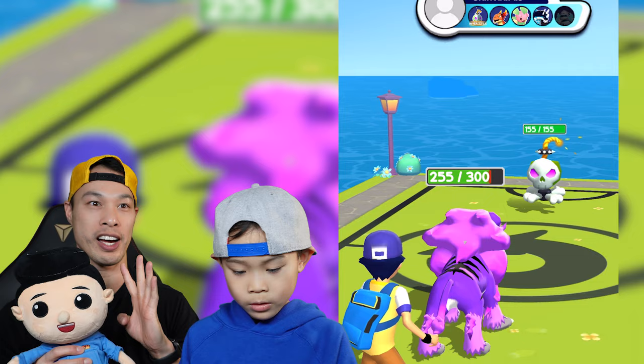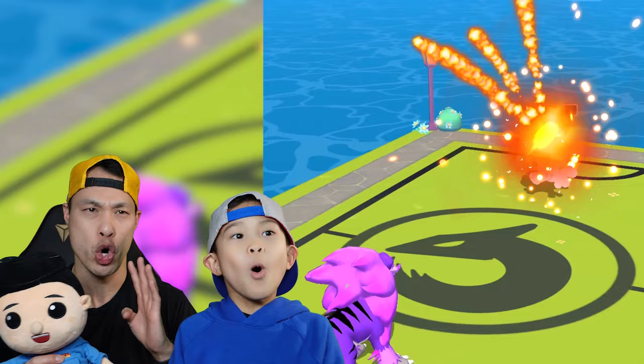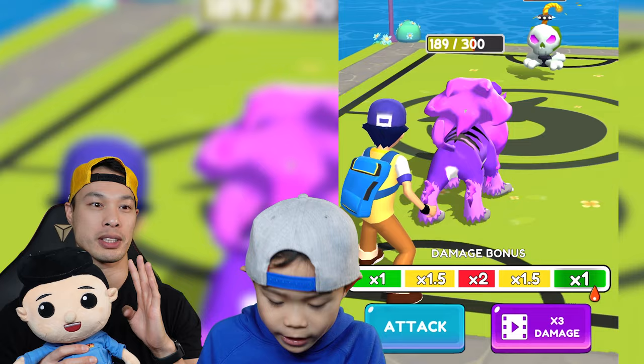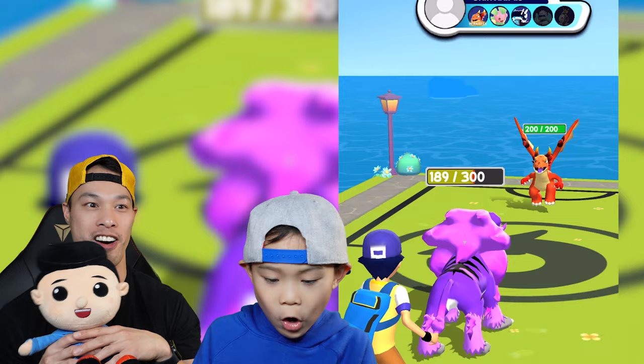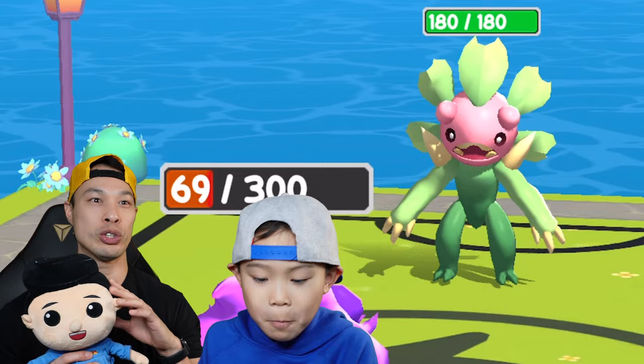Oh no, the bomb type Pokemon. The bomb type Pokemon. What are we gonna do, Kaven? Flamethrower! Oh, yeah. Nine deals. You better not faint. Boom! Who do you got next? Charizard! Jinx! Oh no, he's using flamethrower on us! Oh, can one Pokemon beat all five? I don't think so.